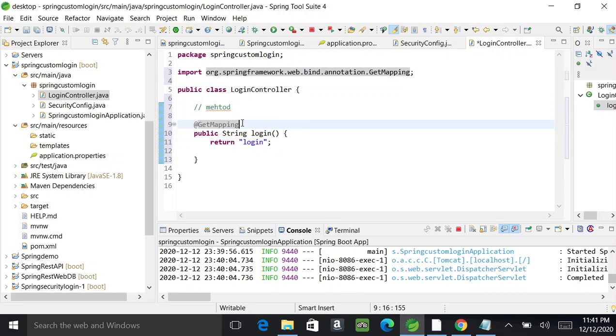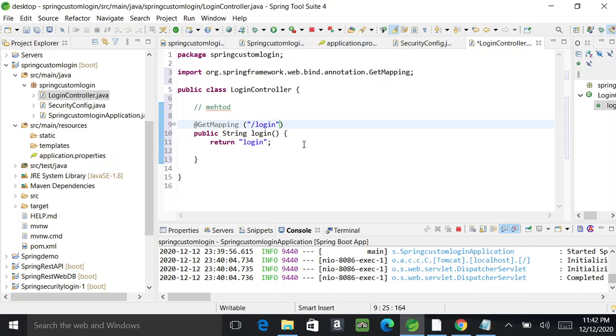So we can put the annotation mapping so that it will map the login page to the HTML. So login page, say login, right?